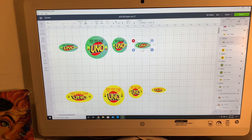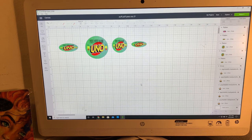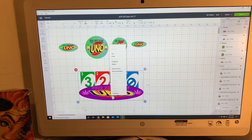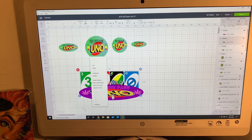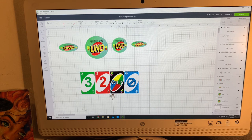And then this is for the lighter. And I don't need any of this, so I'm gonna exit out of that. And then I'm just gonna change the background for this. So what I have to do is click on unflatten. And I'm gonna select the little purple portion. You have to click unflatten again.